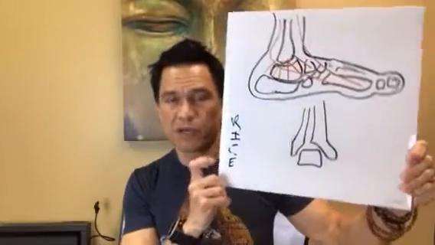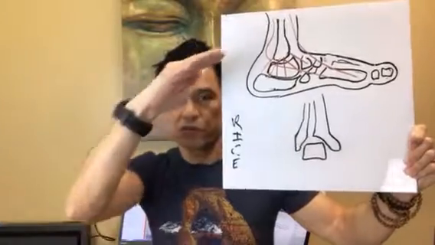Again, elevation, as far as the rest ice compression at elevation. Elevation is very important because if you elevate the ankle, keeping the hip lower than the ankle, you'll drain fluid. If you have it down from the hip, then you're going to have fluid accumulate. So wrapping, keeping it elevated as best as possible, even if you're sitting at your desk. Not running on it for at least 2 weeks, and then getting into physical therapy.